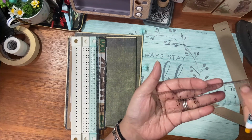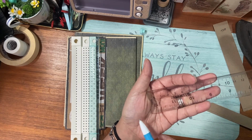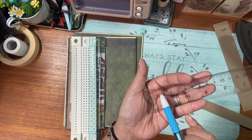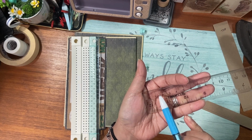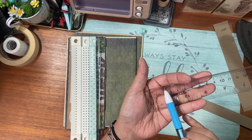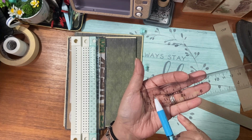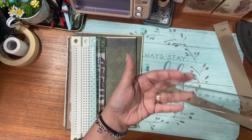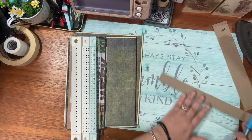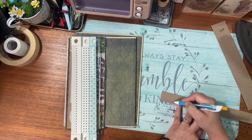And then what I want to do is, as you can see on the ruler, it really depends on how tall your book is. So with mine, I can probably go 1.5 centimeters distance. So I can start like one here and then another one on 3. And that's going to be enough gap. I don't want it to be too big, like I don't want to go 1 to 4. That's just way too much. So what I would do is I would do my marking. So let's say we did that, 1.5 centimeters.